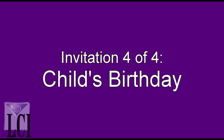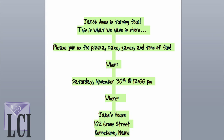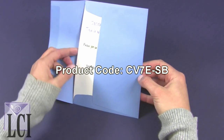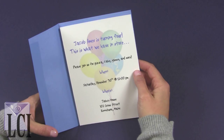Now we'll make a child's birthday invitation, using fonts and graphics for a whimsical and fun look. As with the other cards, we'll start by typing our invitation wording. With a font change, we'll transform the invitation. Adding a balloon graphic and sending it behind the text adds flair and fun. We lighten the balloons using the same transparency technique as in our Bar Mitzvah invitation. For the text, we use two font colors so that the important information is more fun to read. Our Carnival Serene Blue A7 envelope complements the invitation and goes perfectly with a young boy's birthday party.